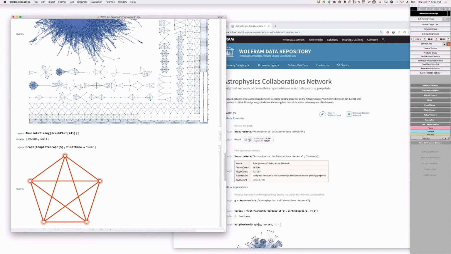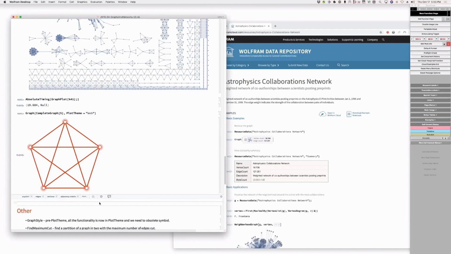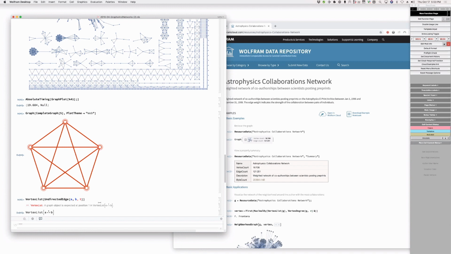Sander says, vertex list of undirected edge could return the list. That is a good idea. Simple idea, but a good idea. Why not have that return list AB? Seems like a good idea. Do you agree? Yeah. I guess it could also then work on a list of those.